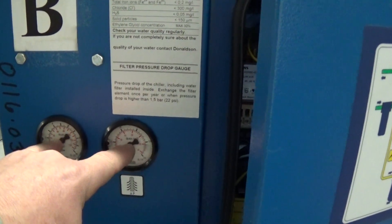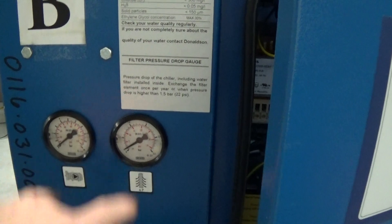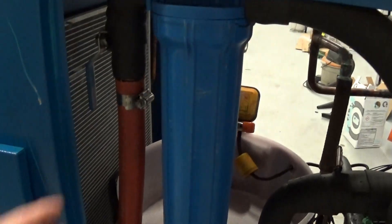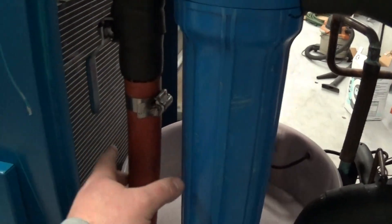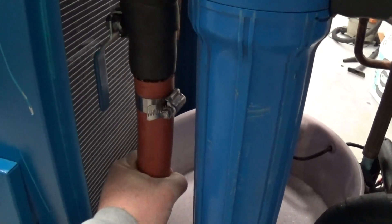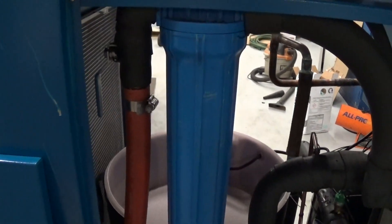So for this test, just keep in mind these gauges are going to be replaced tomorrow — tomorrow they're due in. This chiller already has shutoffs for the inlet. You see this sticker here coming in? This is the inlet to the chiller and you need some type of sturdy, correctly rated hose — one-inch hose for the inlet and outlet of this chiller.